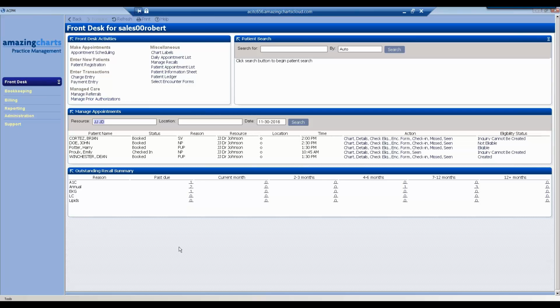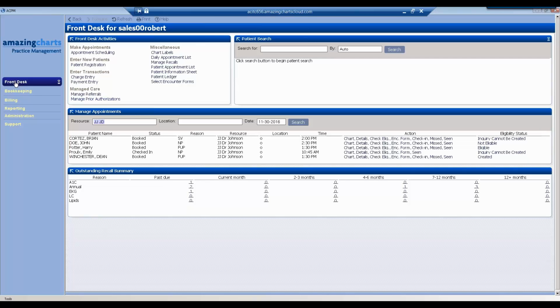So like AC, practice management also has a main screen, which is called the front desk. So the practice management was designed to really mimic the typical workflow in a practice. Over here on the left is where you'll have your view navigator, and this allows you to see where you're working in the product at all times. It'll highlight the link.